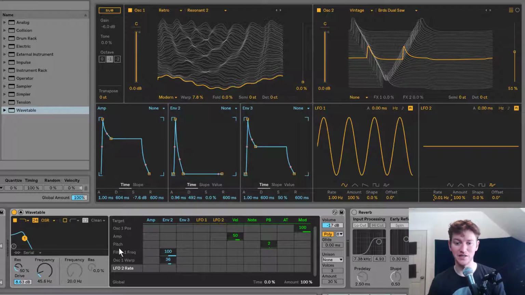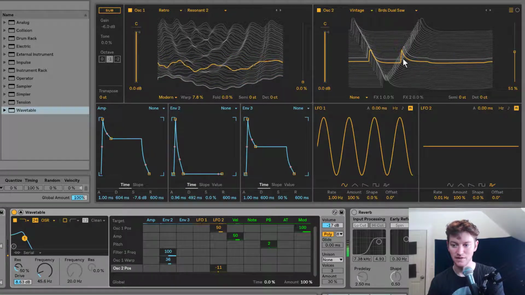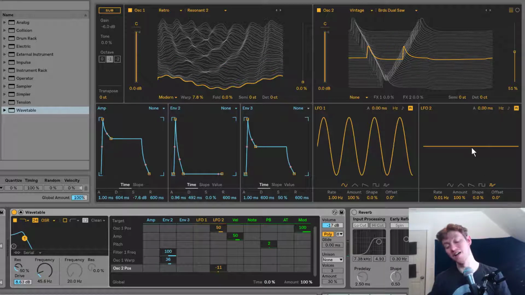And then on LFO2, we're going to set it to the oscillator 1 position. We'll turn that up to 50%. That's great. And then the oscillator 2 position, I'm just going to click that there to show it. And then we're going to go down just a little bit to -11. Now what you'll see is each time I play a note, see how it's jumping around a little bit? That's because of that randomization with this LFO. I really like that because it makes every single hit unique, which just gives it a lot more life and movement, emulates reality a little bit more than just a straight same sound every time you press a note.